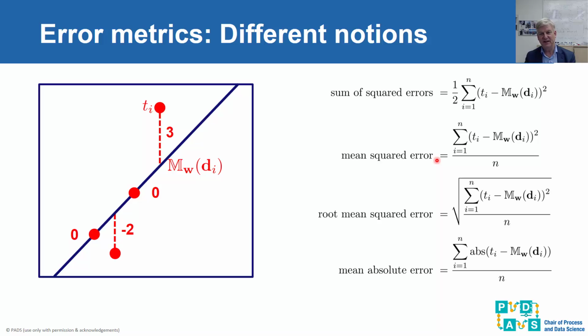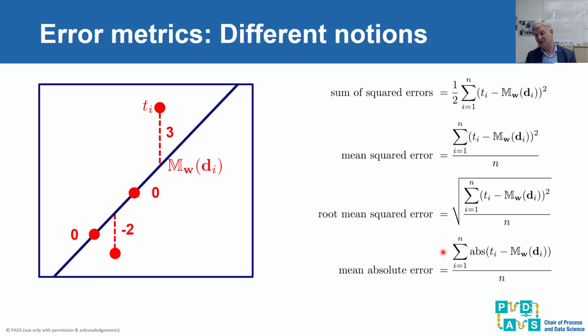There are different ways of measuring the error. This is what I just explained, that is the sum of squared errors. We can also look at the mean squared error. So then we take again the differences, square them, sum over all of them, but then divide by the number of instances n. We can take the root of this value, just as you're used to in statistics, that we often also take the square root of the variance to get the standard deviation.